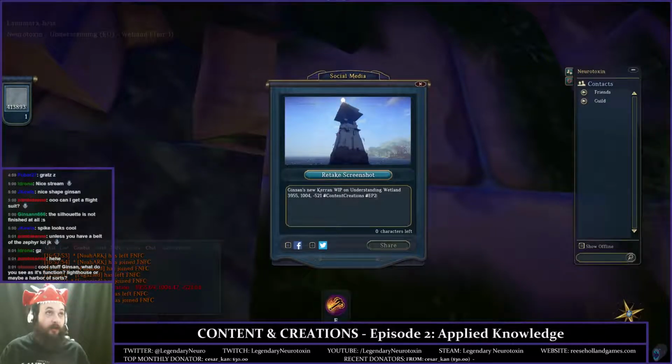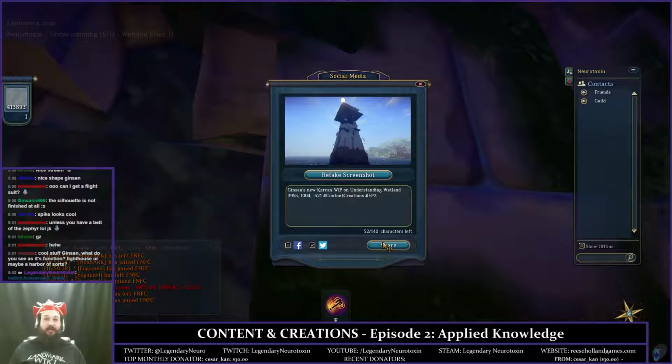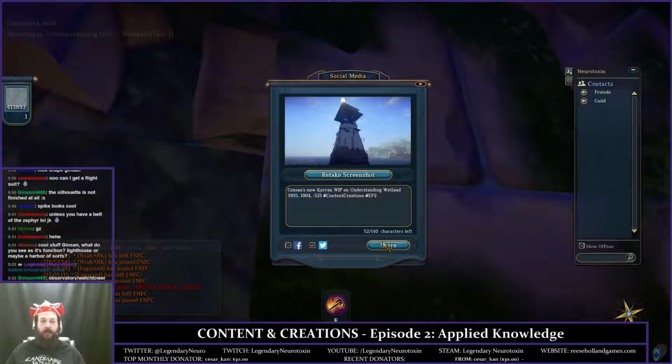Alright, everybody. Once again, that's the place to be, because I am wrapping up. Thank you all for coming for today's episode of Content and Creations. We checked out some awesome arenas. We checked out some awesome builds. The entire progress of what we're able to do here in Landmark, what we have been doing in Landmark, and what we are doing in Landmark has just been so awesome. Even over the past week, it's been great. So as soon as this sends, I am going to wrap it up.